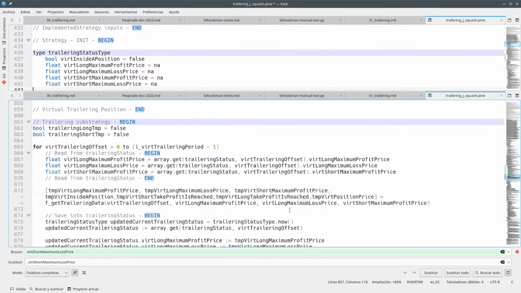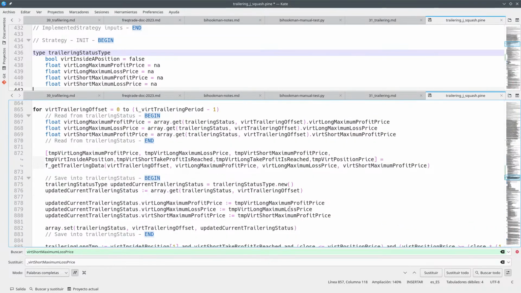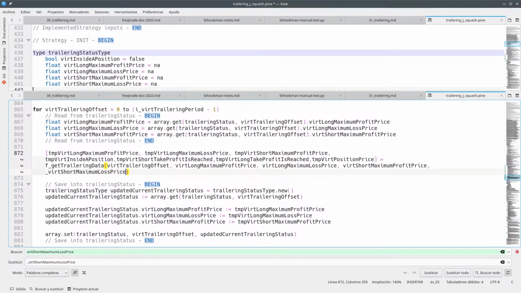Okay, and now we're going to work with this. That means that this is a parameter, and where is this? And this is the variable that is returned.